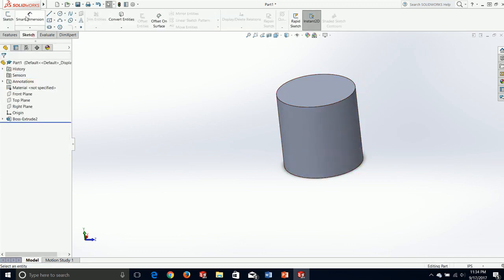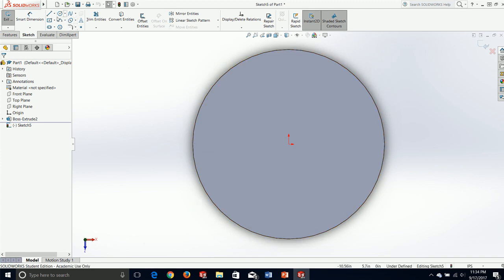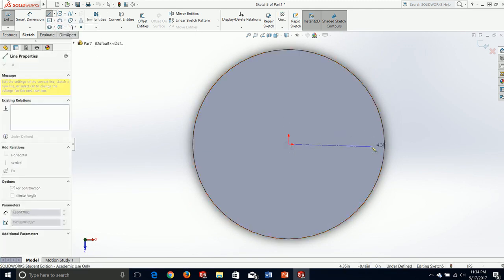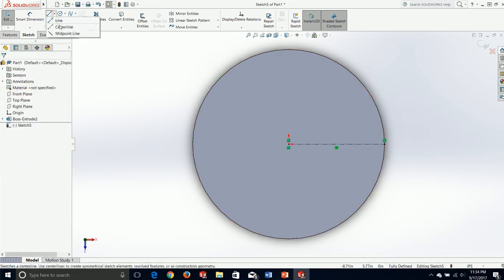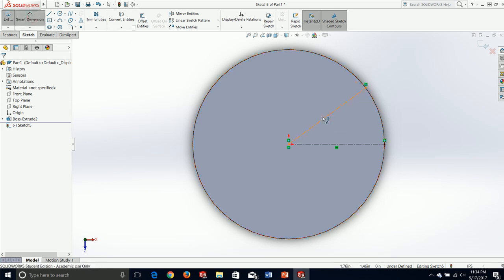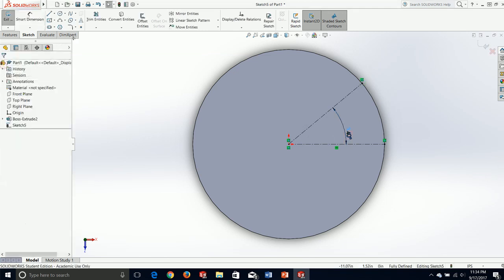On this top surface right here, I'm going to sketch, select here, go normal to, and create a construction line, so centerline. Draw this out here, and we're going to create another one. It's going to go up to here, and let's add an angle, distance 40. Okay, we'll exit the sketch.